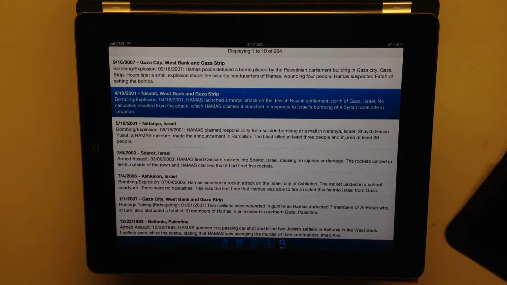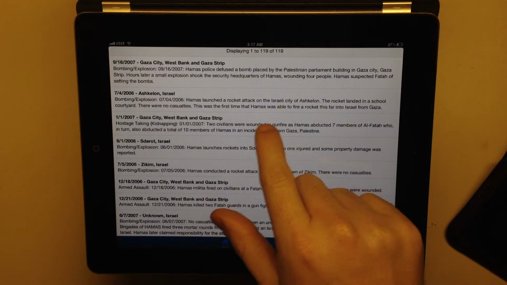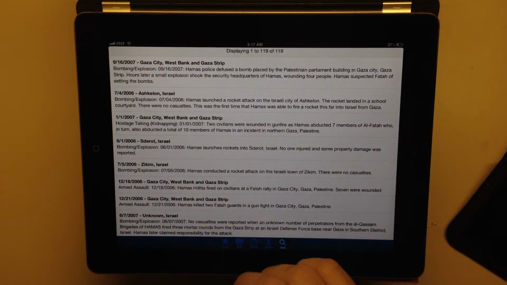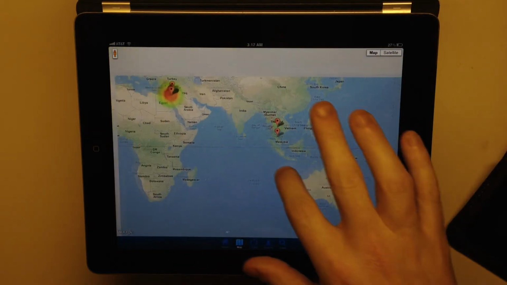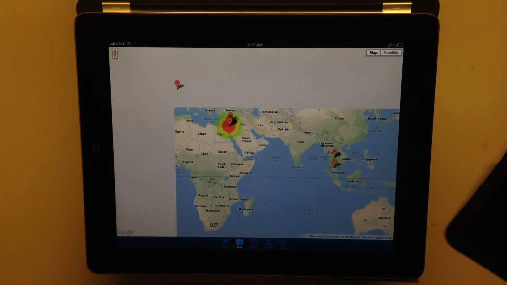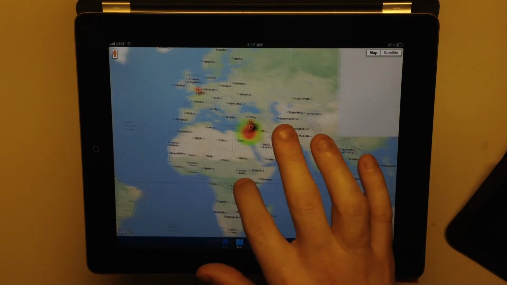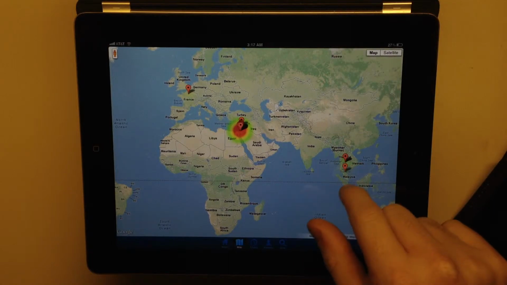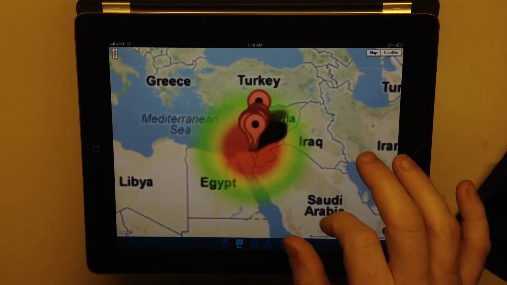and we go back to the list of data. In this case, we have 119 items, and you see there's only one page, so we can't swipe back and forth, but we can scroll down just like we did. Let's go to the map view real quickly. And now we're going to see all of those items on one map. As you see, most of them do focus around one geographic area. We have some other events scattered, one in France over here, some in Southeast Asia. But let's zoom in on these events that are happening in the Israel area.